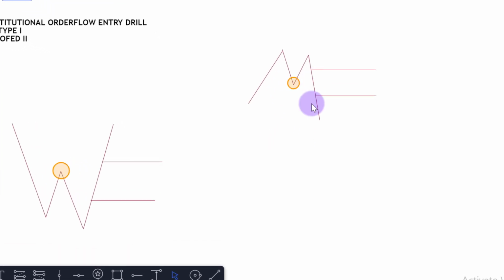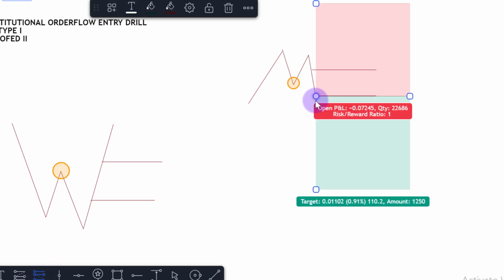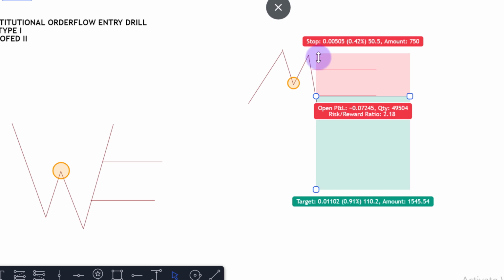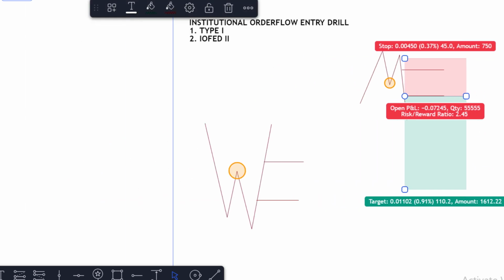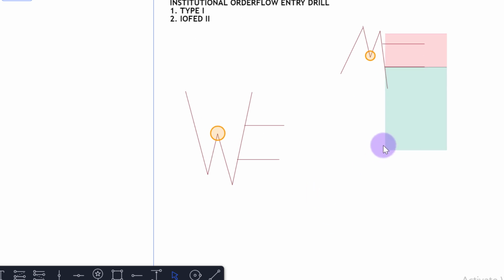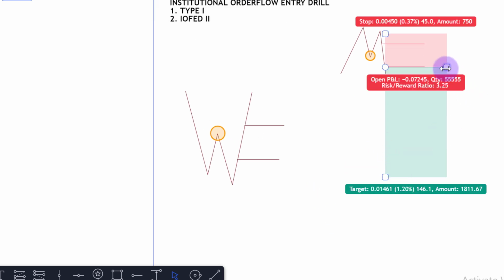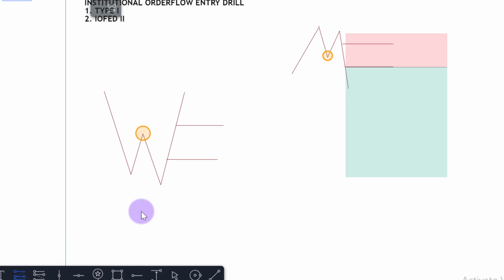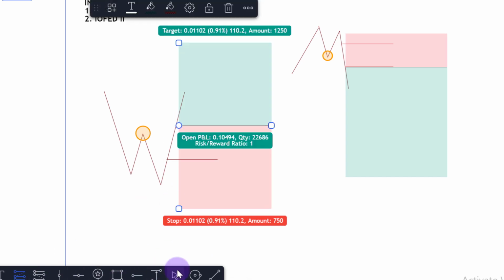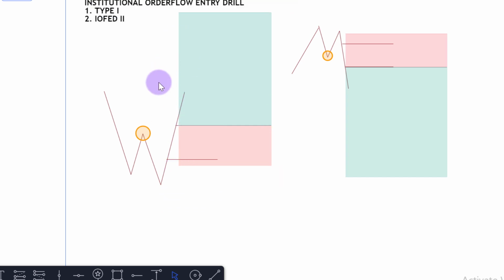And what is the entry pattern? The entry pattern is that you are going to take a long position at the low of the fair value with your stop loss below the low of the candle that forms that fair value gap. Or if you are selling, you are going to take a shot at the high of the fair value with your stop loss above the high of the candle that forms that fair value, and your take profit will be the next drawn liquidity on the time frame that you are taking that trade, or the higher time frame drawn liquidity. All right, guys, so if we are taking this buy, we'll take it from the low of that fair value right there. You can see that, and to the drawn liquidity.